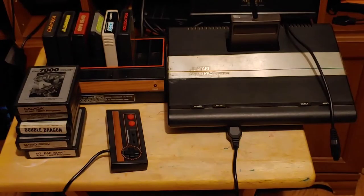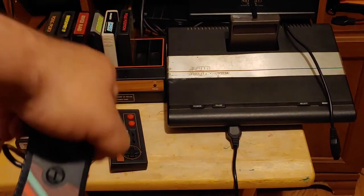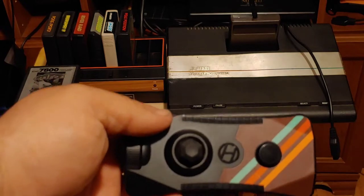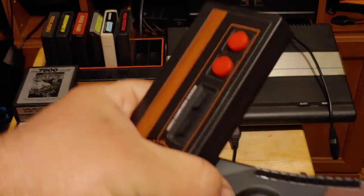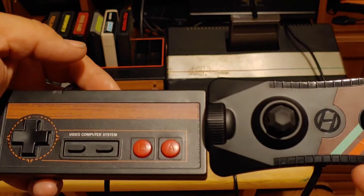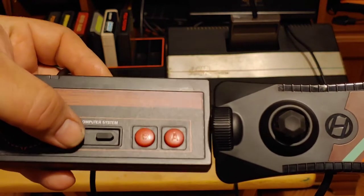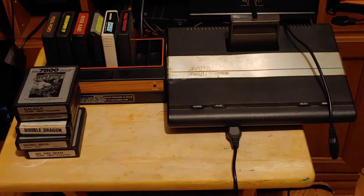So let's go ahead. We're going to try to play some 2600 games. I will be using my Game Brain. And then we'll try some 7800. See which controller is better, between the Hyperkin controller and the custom-made version from an NES controller to Atari 2600 controller. So let's give it a try.